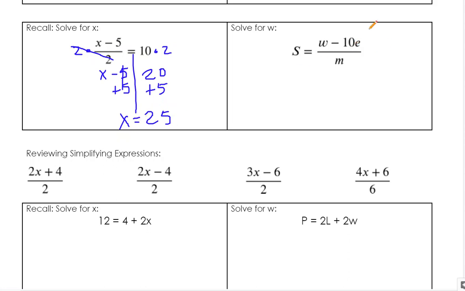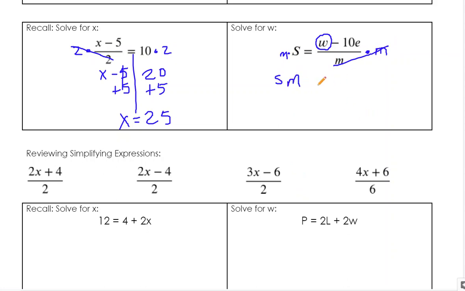All right, so the literal equation version of this would be the exact same. It's the same steps. It says I want to solve for w. I want to get this w all by itself. So I see a big fraction bar, so I'm going to get rid of that first. I'm going to do times m, because a fraction bar means divide, times is the opposite, right? So now I'm going to do this side, times m. Well, what's s times m? Well, that's sm.